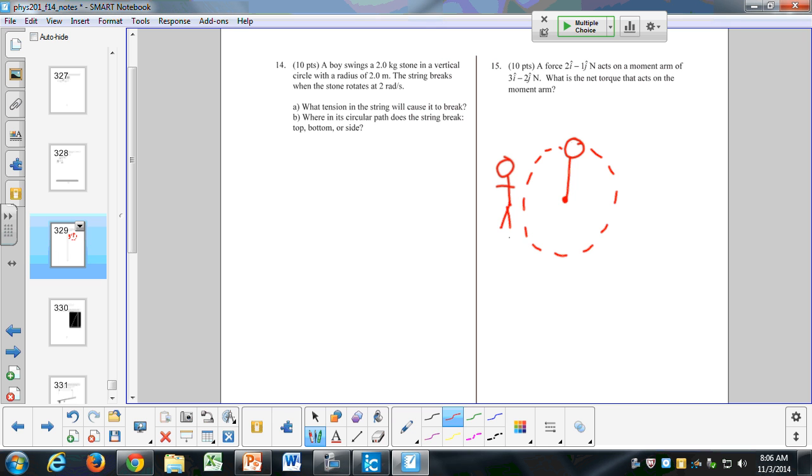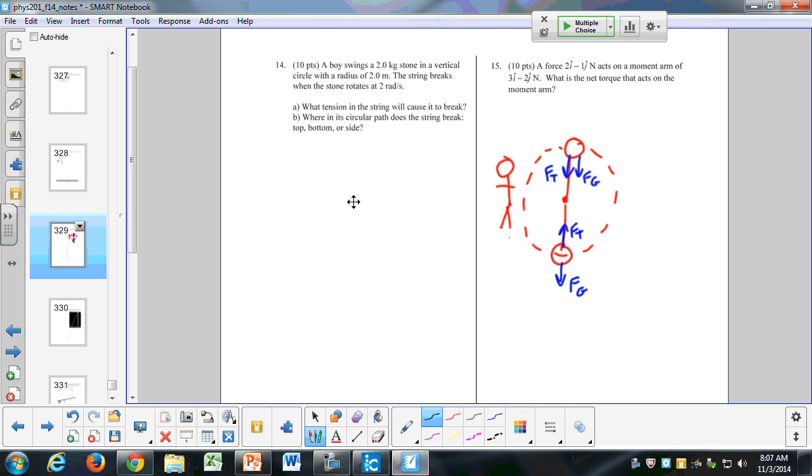At the bottom. Okay. Why do you think at the bottom? Well, gravity is always pulling it down, but you're thinking in the right way, because at the top, if we look at our forces, I have the tension in this direction, but then I also have the force due to gravity in this direction. Both of those combined cause the centripetal force. But in the bottom, when my ball is here, I have the tension in this direction, and then I have the gravitational force in that direction, which is equivalent to the weight.